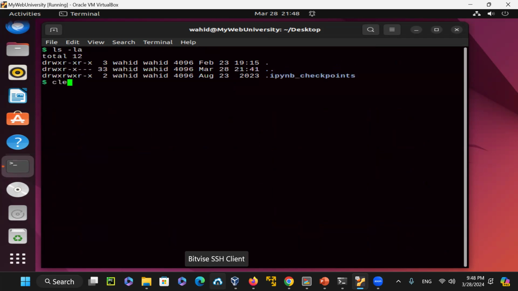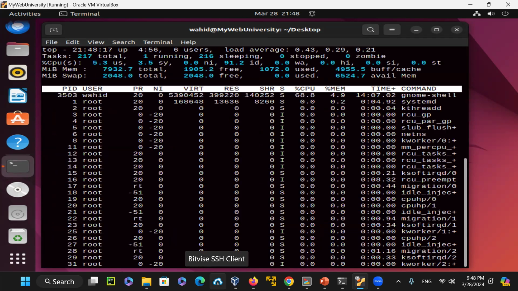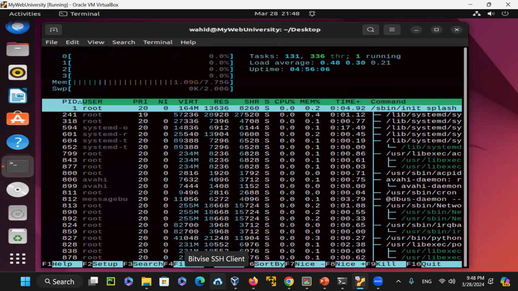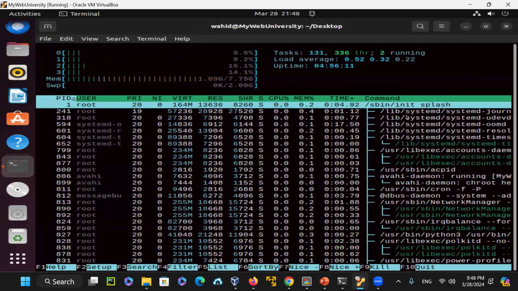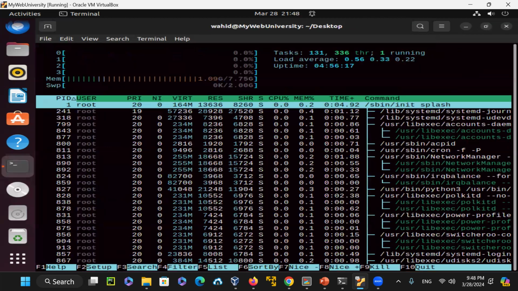So let's go to other options of top, I'm sorry, htop. Clear the screen and run htop. Similar to the top command, if I make this screen bigger, I have the option of searching htop for a particular user like root.